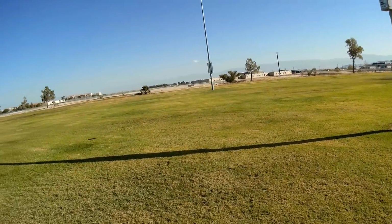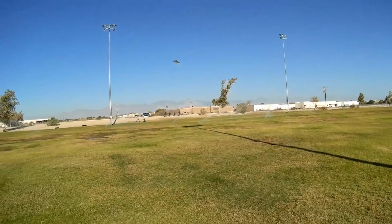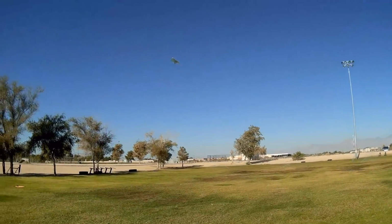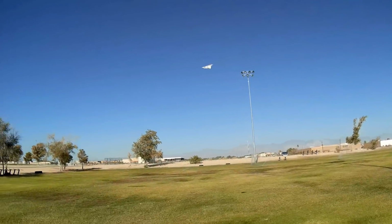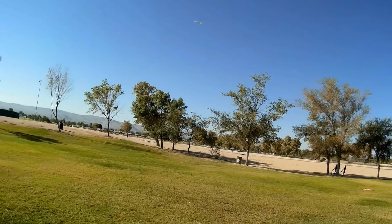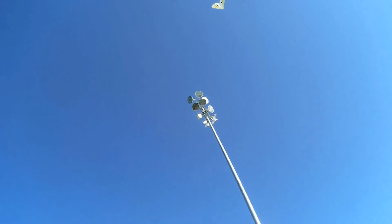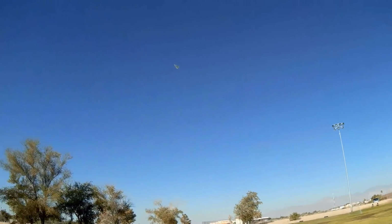Okay, let's see if I can take it up higher. Giving it more throttle. And I want to get away from those sprinklers there. But finally I got it up there. So this is the jumper. Not very acrobatic. I guess it's meant for indoor flying in the wintertime at your local gym. But it is flying, definitely, with my T8SG jumper. But it's just turning the opposite direction that I think it would turn, which is unusual.